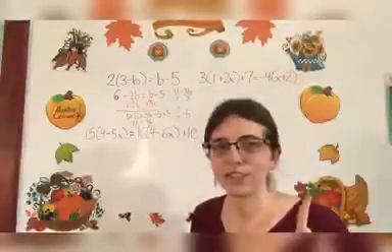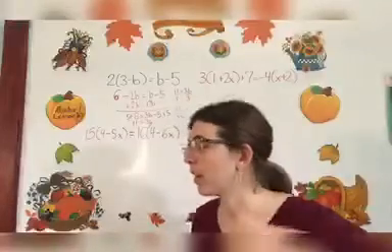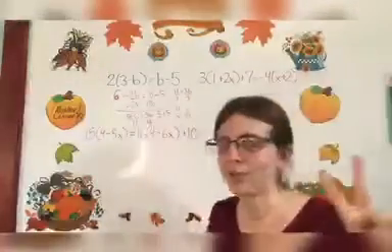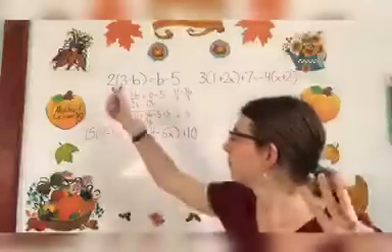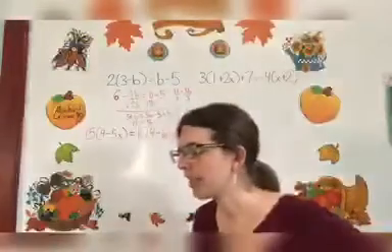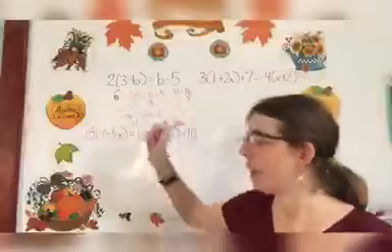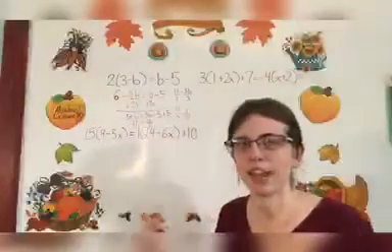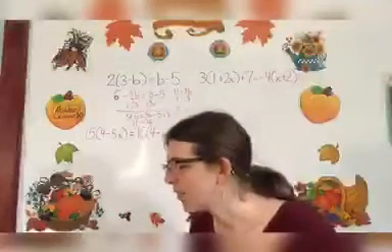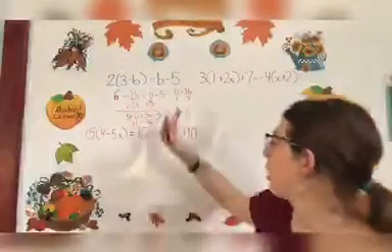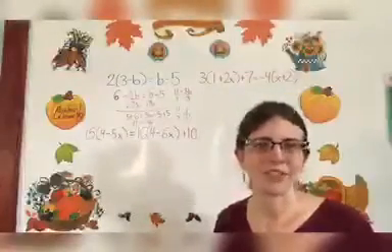Eliminate parentheses is the first step. Add like terms on both sides. Here we didn't have any like terms on both sides to add, so we didn't do that step. Eliminate x on one side or the other, which that was what we did. Eliminate the constant term. So we got rid of the 5 on one side, and then we got rid of the constant term over there. Eliminate the coefficient of x. So we divided by 3 to eliminate. That's all that you have to do, okay?